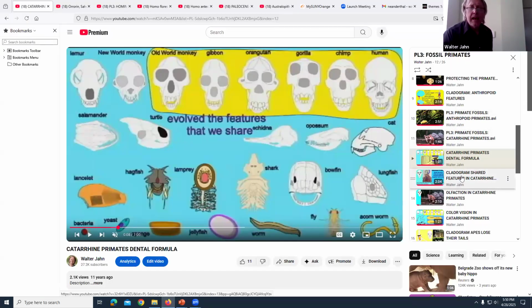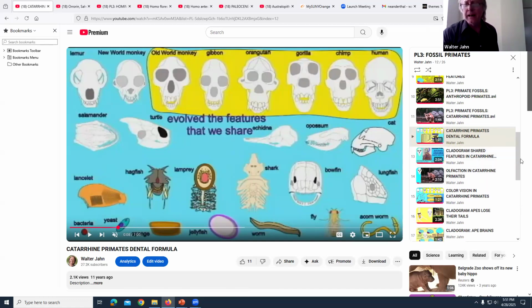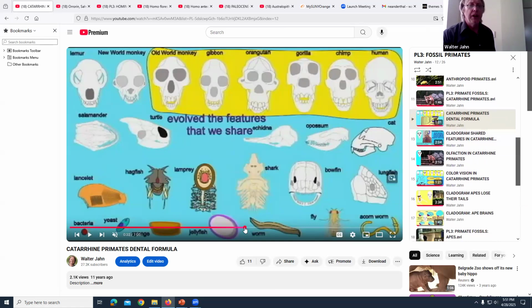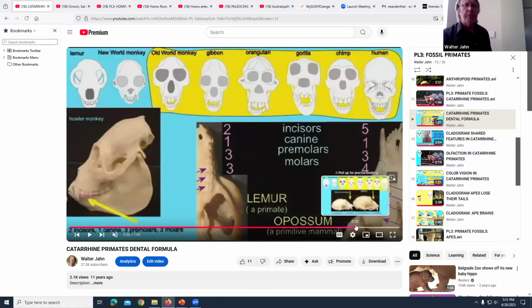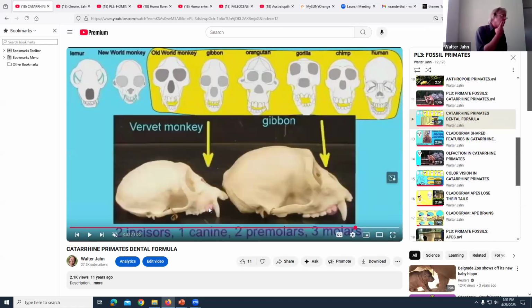Lots of important things happened in this group. They get color vision by duplicating a gene on the X chromosome. Most mammals can't tell the difference between red and green, but from this point on, primates can. Also, the dental formula was changed. One of the premolars was lost. Primates start with 3 premolars, but from this point on, there are only 2. You have 2 in your mouth, the apes do, the old world monkeys do, all the other primates don't.